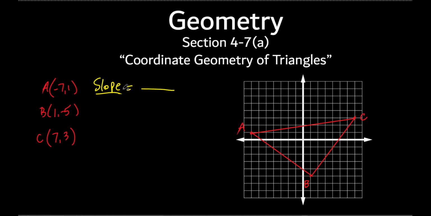I always said this. Somebody said earlier, the rise over the run, okay? And that's absolutely true. Slope is rise over run. But if I want to put some letters in here, I say the change in y, remember me saying that a lot? The change in y over what? The change in x.